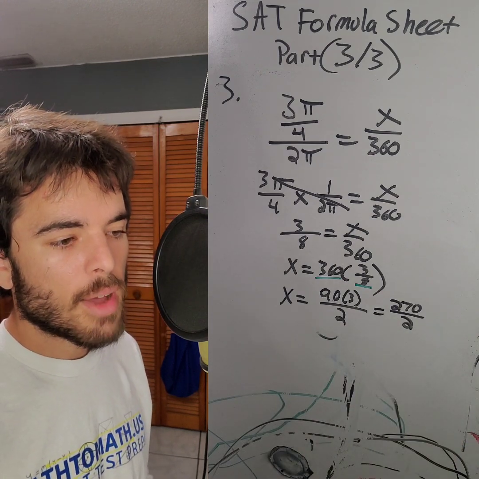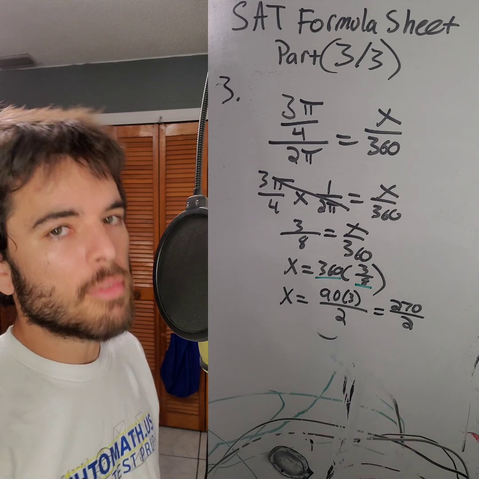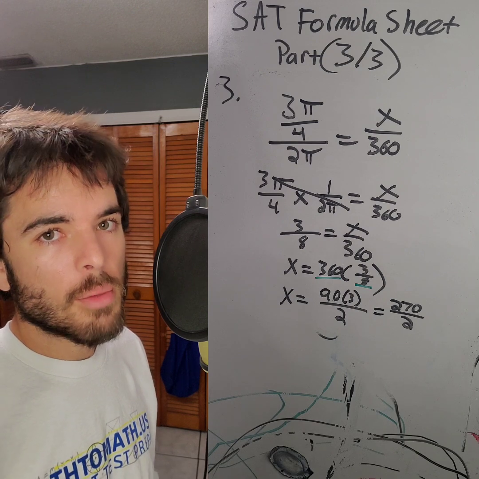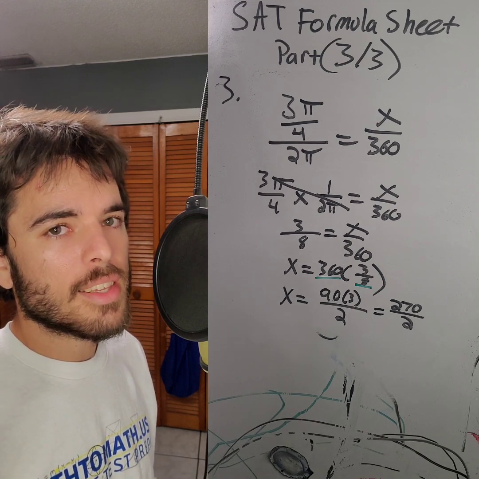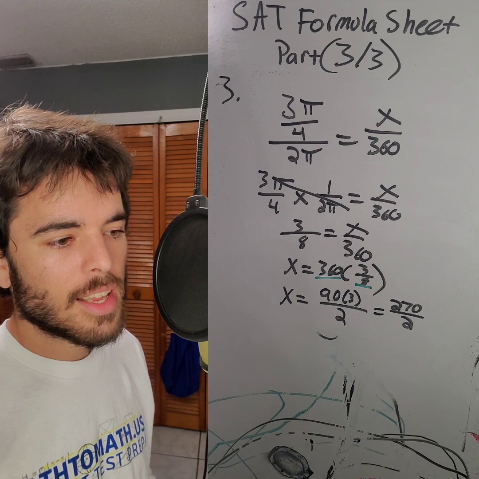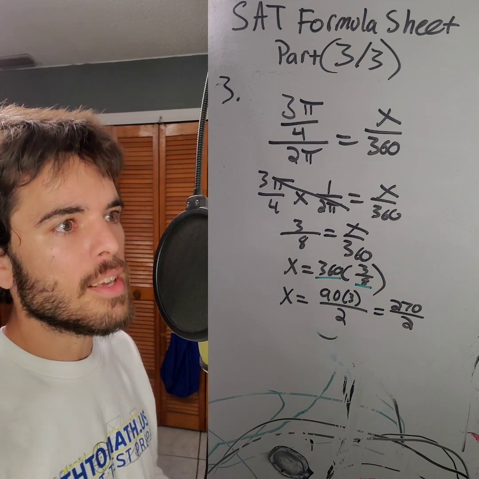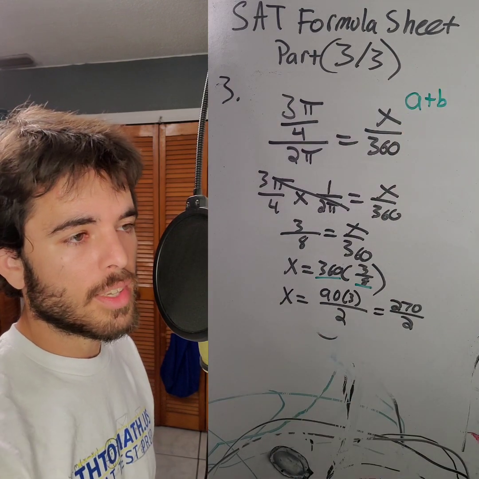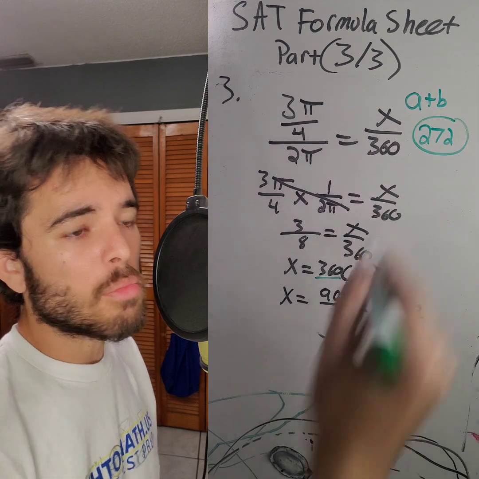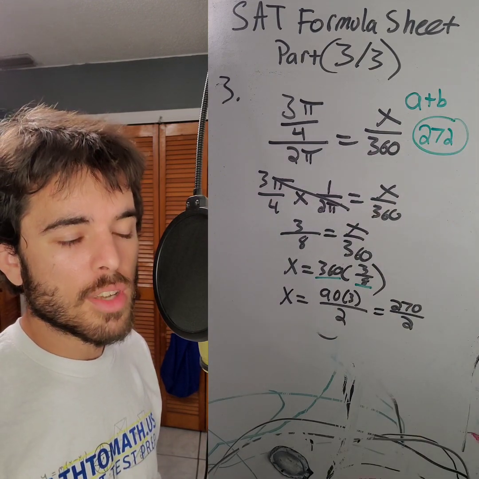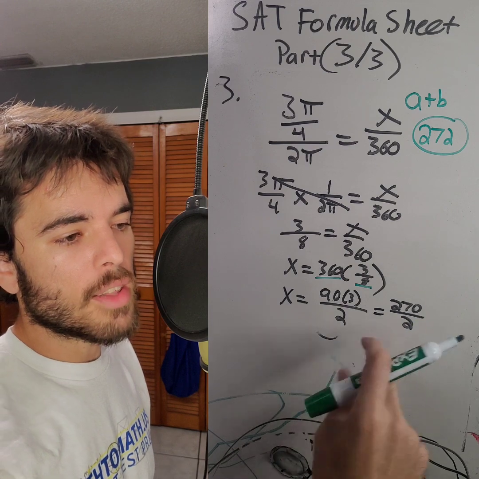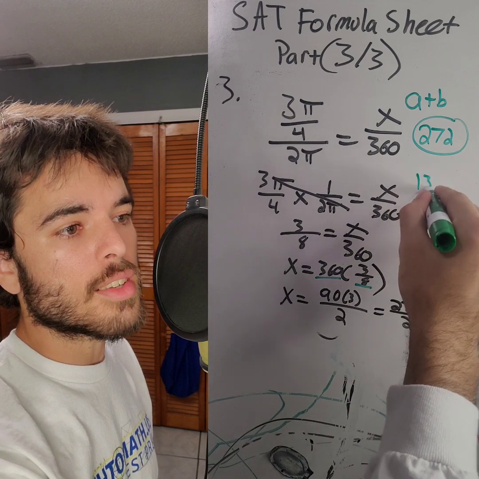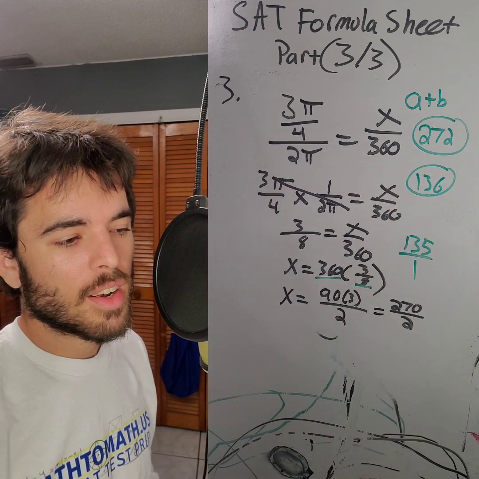Okay, at this point in time, I could stop myself. I know I could keep simplifying. 270 divided by 2 is 135? So I know that that could be a possible answer, but they want us to represent this as a fraction. So I'm going to keep it as it is. They said that we have to find a plus b. Well, 270 plus 2 is 272. So that would be my answer personally. There's some other options that I'll go over real quick. If you continue to simplify this, you would get 135 over 1. Which means that 136 is another correct answer.